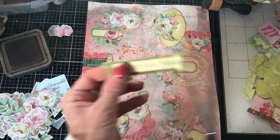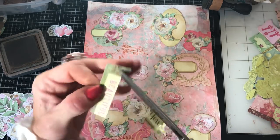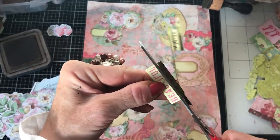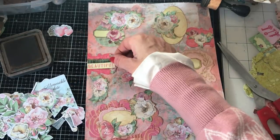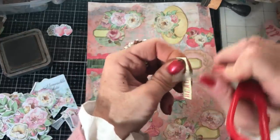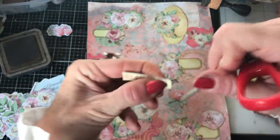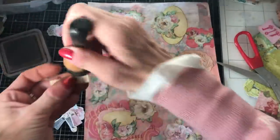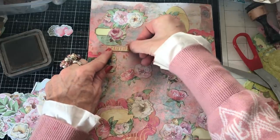Okay, and then the word beautiful, we could probably put somewhere as well. So again, just cut that out. Not the word you, because I probably wouldn't really want that on here, but the word beautiful, definitely. That can be incorporated on here, can't it? So, and I might just rough that up a bit. Okay, so again, just rough that up around the edges, like that. Yeah, I quite like that in there.